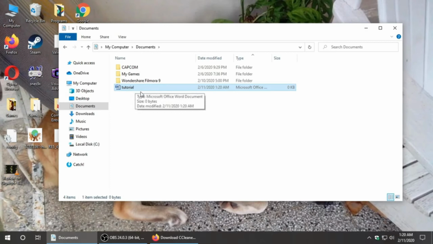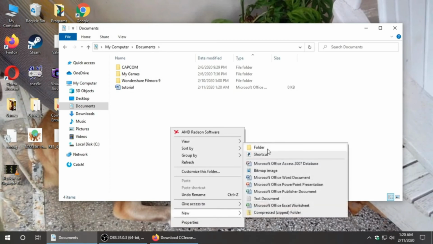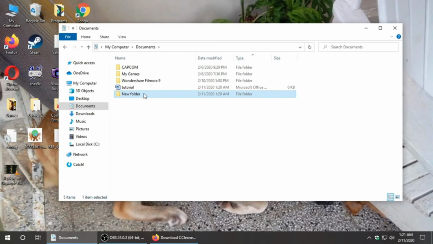Any changes that I make to this document will be saved here, because this is the location for the document. You can also use folders to organize any projects that you're working on. That way you can group everything together. So even if you have pictures that are part of that project, they will all be under one folder. And then that way everything will be under the same name for that project, right?